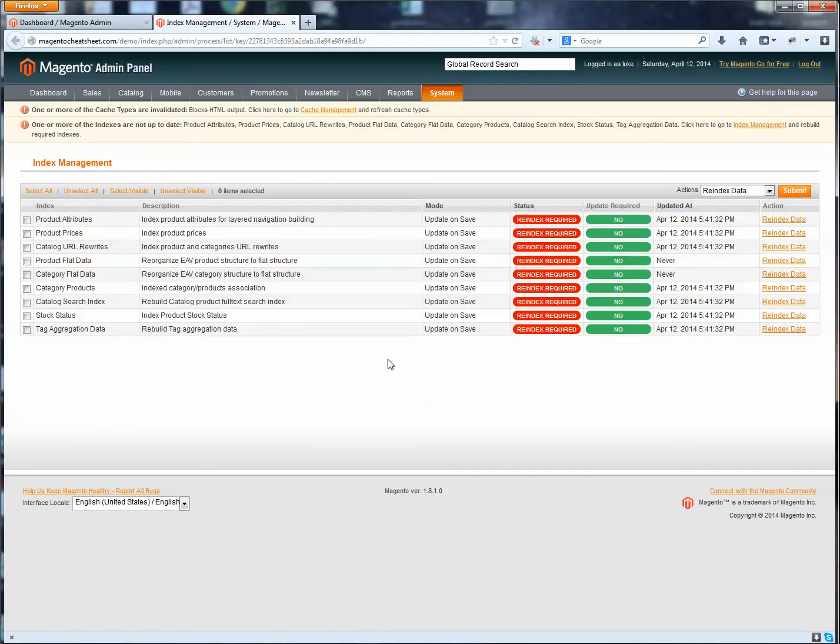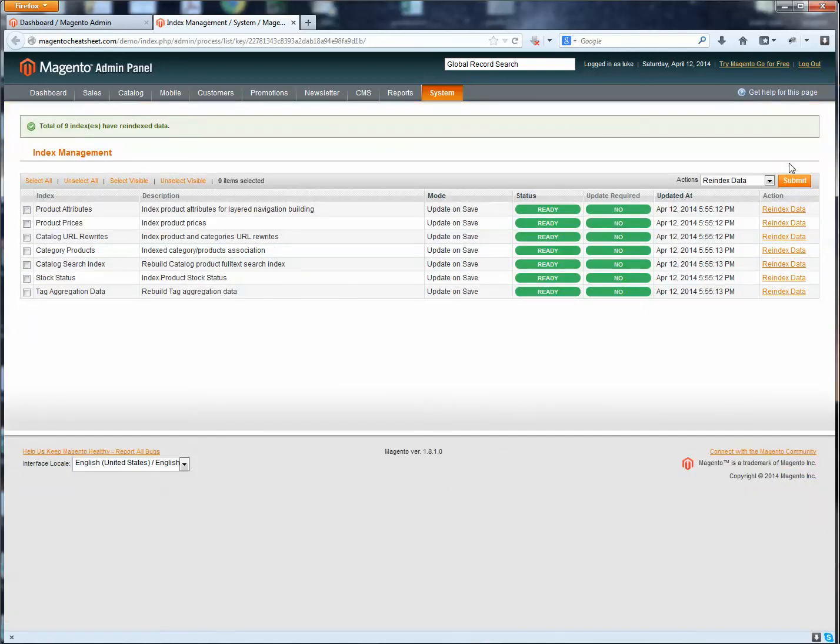For indexing, it's a little bit different. Now, this is a new store. It's a demo store I installed for these videos. And one of the things we notice is right away, out of the box, no indexing has taken place. So we kind of have to not necessarily turn it on, but we have to start the first steps of indexing. So we're going to select all, and we're going to re-index data. But alternatively, I could just select one individual row and hit re-index data. So let's go ahead and do this.